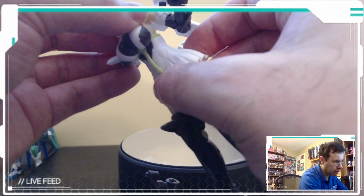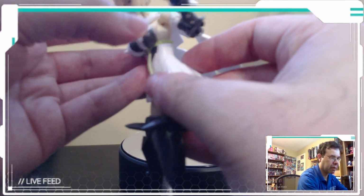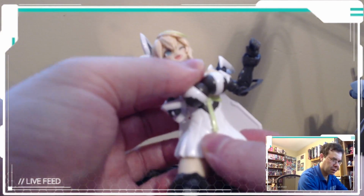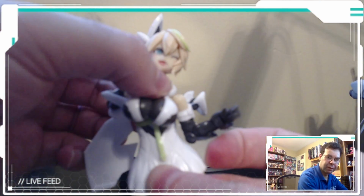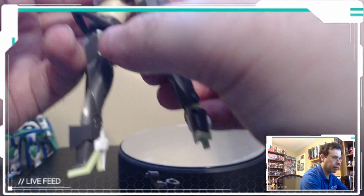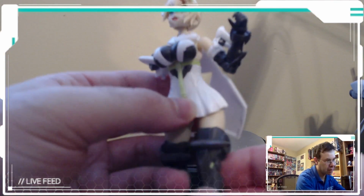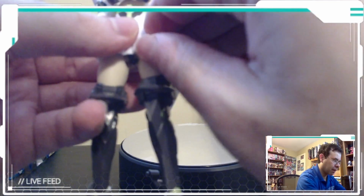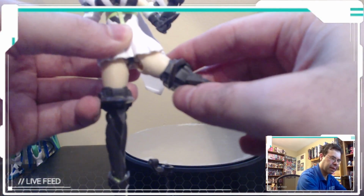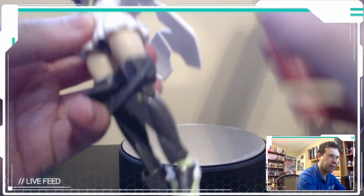For her waist, or as much as waist can go, it's just below the bust. Forward that much, and backward that much. Tilting side to side is pretty good. Seems even to kind of get stuck there. She has no waist to speak of here because of the dress, the skirt. But you can get the leg forward this far, sideways this much, and back like this, although it does kind of start to spread her thigh open.